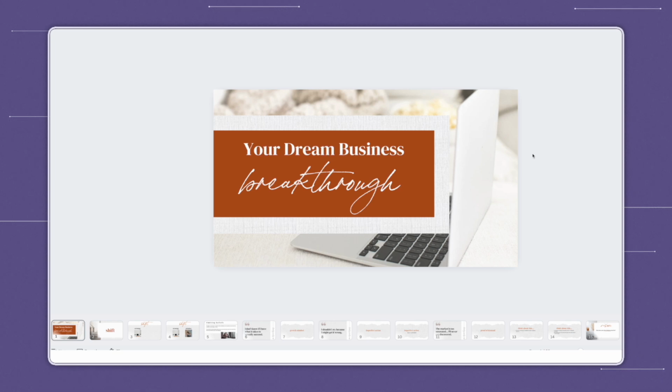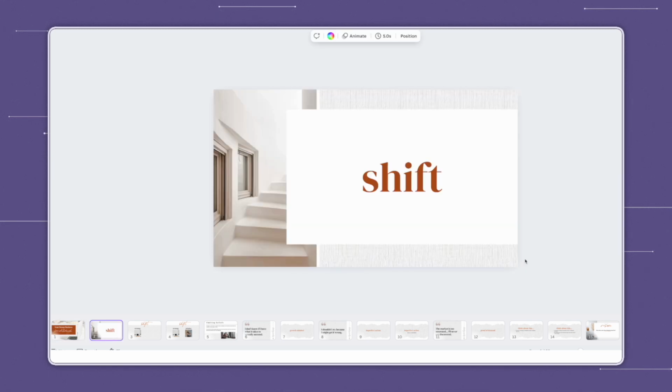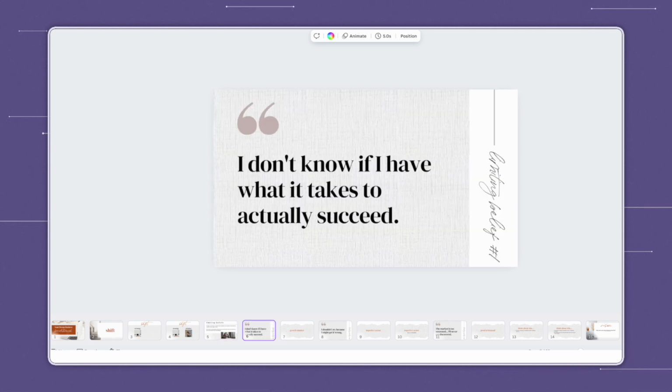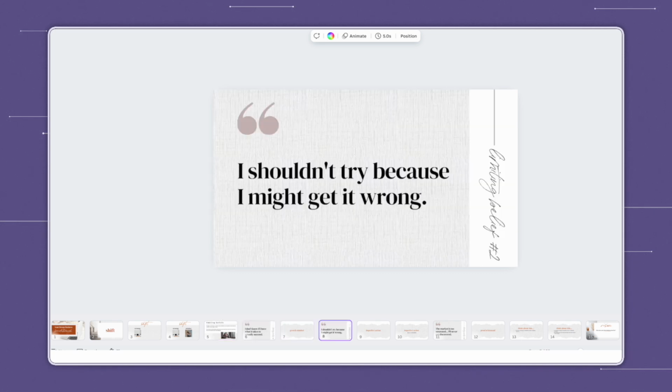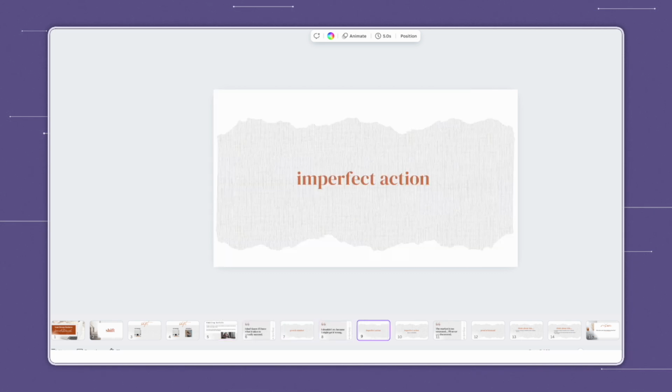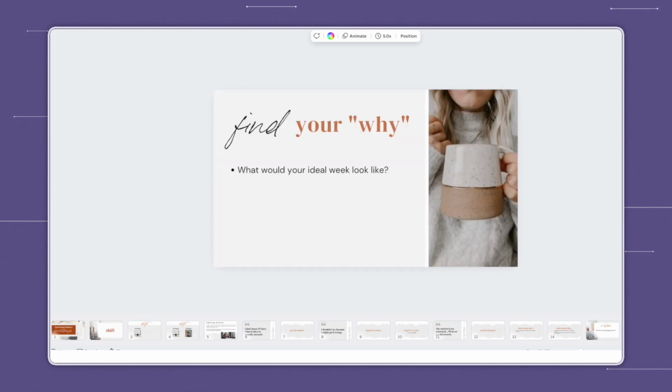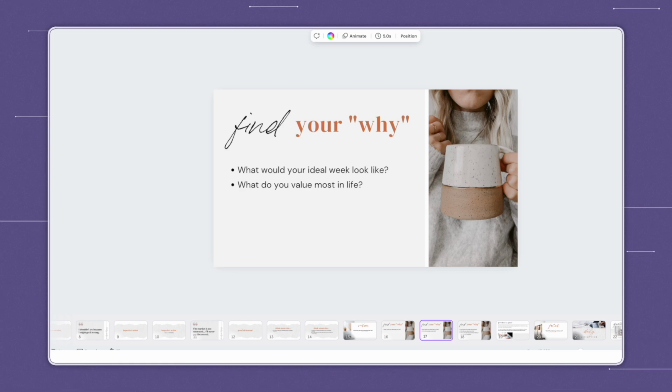This is one I actually purchased from a third-party website and uploaded as a template into Canva and then came in and edited myself. So I can click through and see all of my different slides here. And this is for one of my webinars that I teach through. I'm making sure that all of my webinars have a lot of actual value. It's an education-based webinar around a specific topic that's truly helping my audience and teaching them something they can use. So even if they don't purchase my paid course at the end of it, they can leave this webinar thinking that that was definitely worth their time and they can have things to apply afterward.